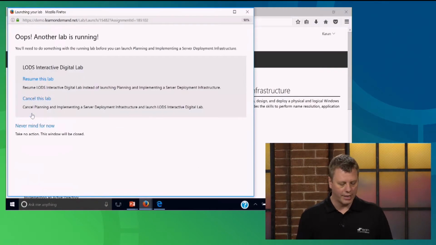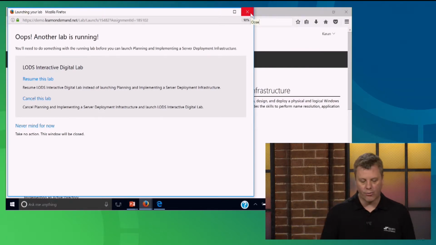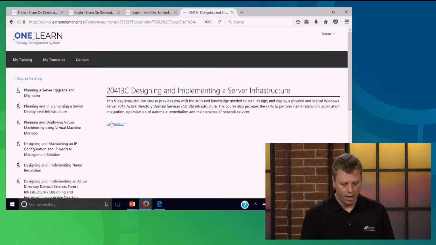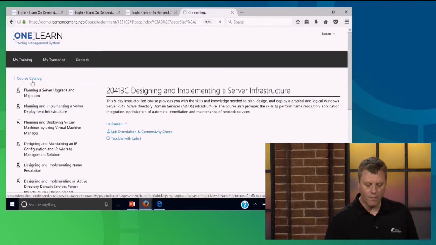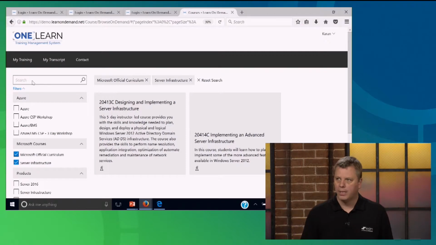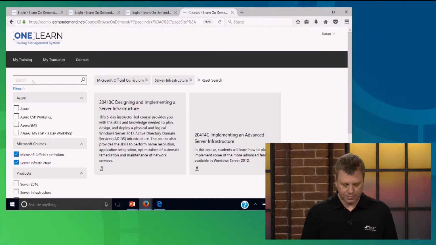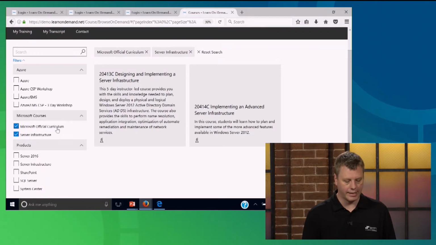You know, we can go in, we can launch the labs from in here. Now, Karen is only allowed to launch one lab, so I already have her lab running in the background. So again, they can do the connectivity check from in here. There's help in here. They can go back to the catalog. So there's really a lot of different ways to use this. There's of course text filtering as well.